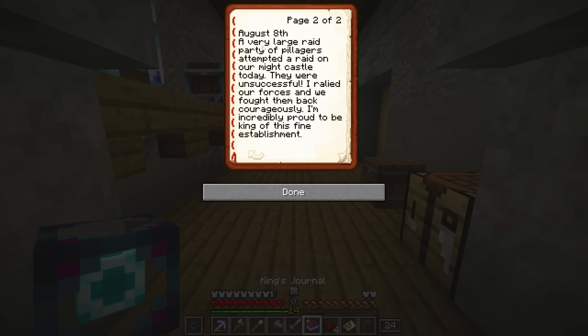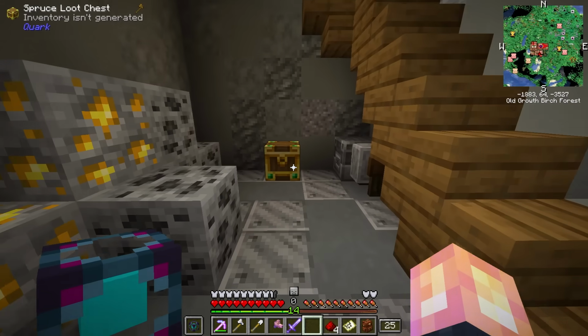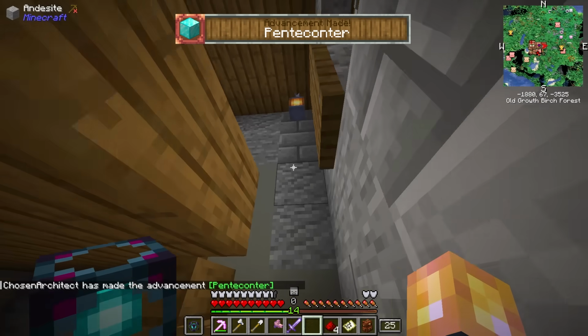Oh man, August 8th. It says a very large raid party of pillagers attempted to raid on our mighty castle. I'm assuming mighty castle, possibly. They were unsuccessful. All right. It says I rallied our forces and we fought back courageously. Oh man, I'm incredibly proud of the king of this fine establishment. Oh yeah, this is the King's Journal, so of course the king is super proud of the king's fantastic work. Of course. Yes, yes, yes. That makes total sense. All right, so we got some other stuff in here.